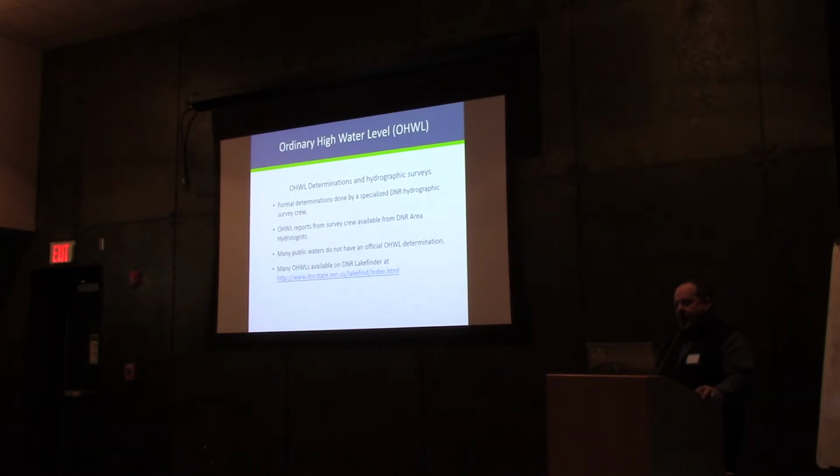There are a lot of public waters that don't have determinations, most watercourses and a lot of wetlands. There are still some lakes too that don't have one, if there's never been a reason to do a determination. Like Lake Itasca doesn't really matter. Nobody's going to do a project on Lake Itasca that requires a permit, probably. So Lake Itasca might have an OHW, but there's probably not a strong reason for bodies of water surrounded by public land to have them.